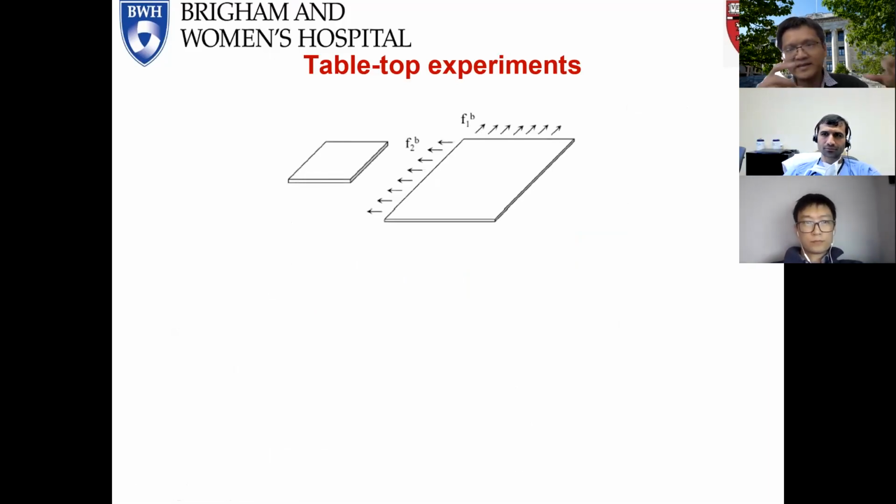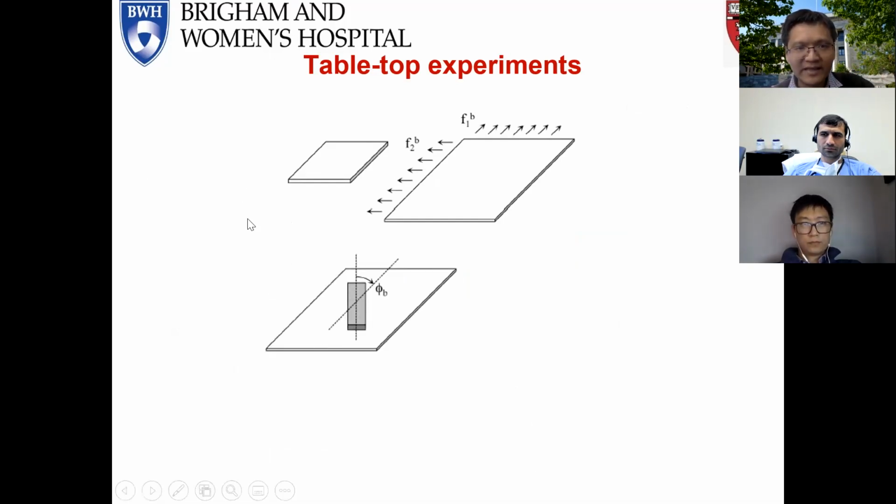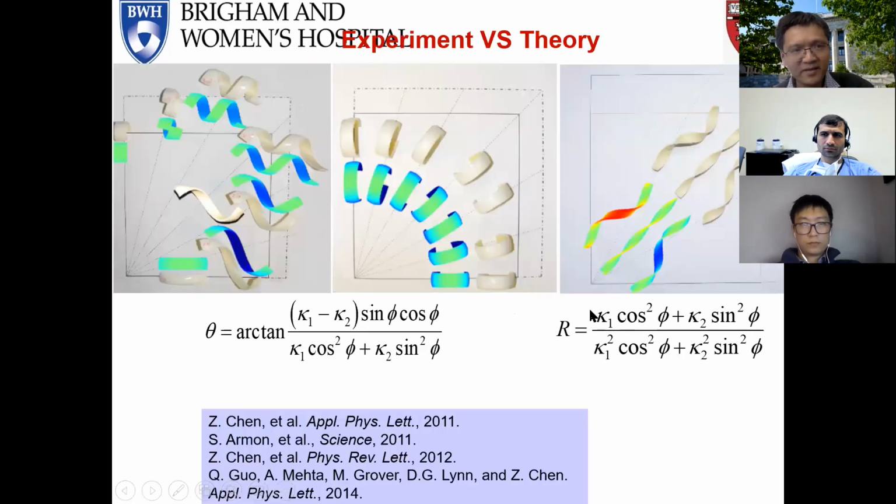The way we did it is we pre-stretch a rubber sheet in perpendicular directions, so we can tune the pre-stretch in two directions, and then we bond an elastic ribbon along a tunable angle. So there are three parameters we can tune. They're bonded together and let go, and it forms spontaneously into a helical ribbon. I'm showing you the theory versus experiments when the driving force is anisotropic.